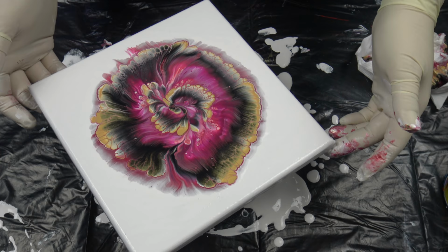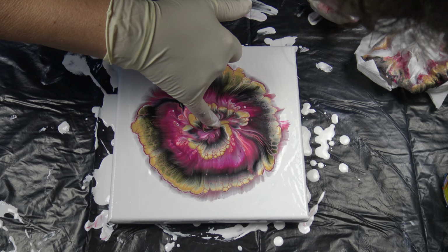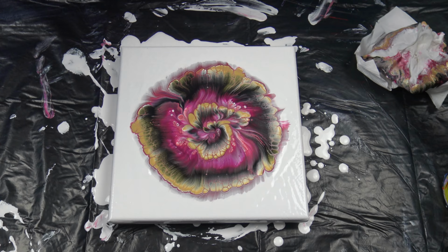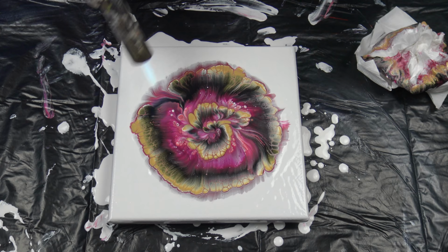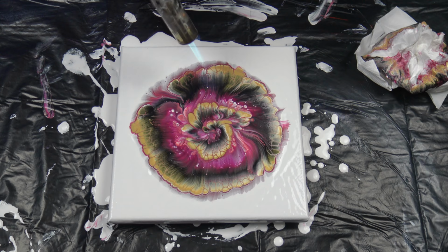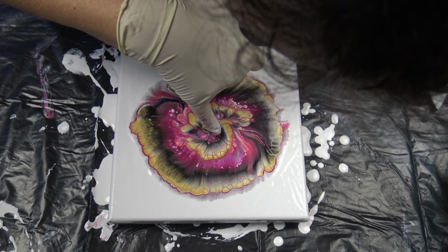I didn't lift it okay either, so it's all kinds of mistakes I made here, but that's how it is with dirty pouring in general. Just one little thing can make a big, big, big difference. And if you are not careful enough, you can make mistakes like I did this time.